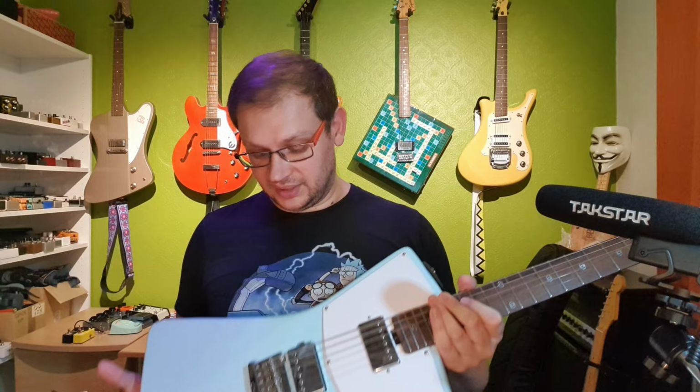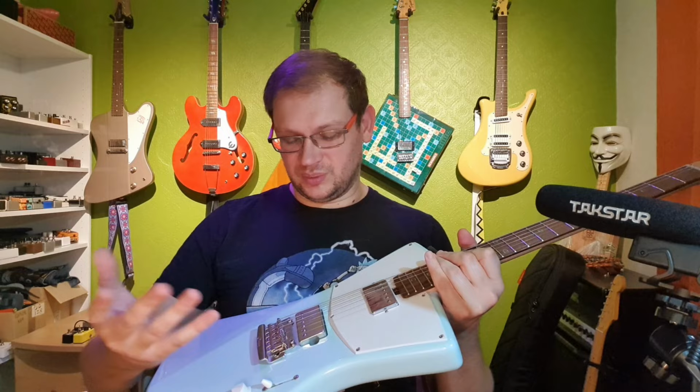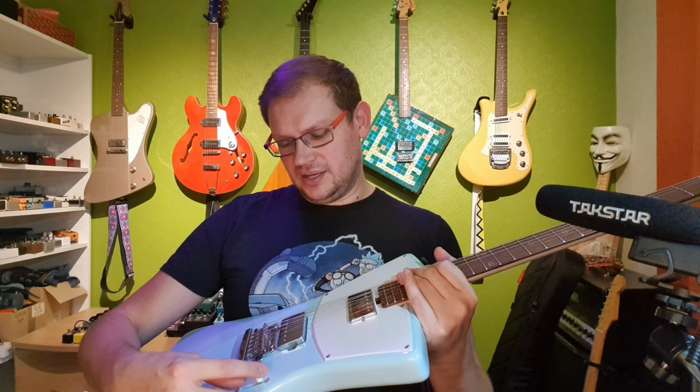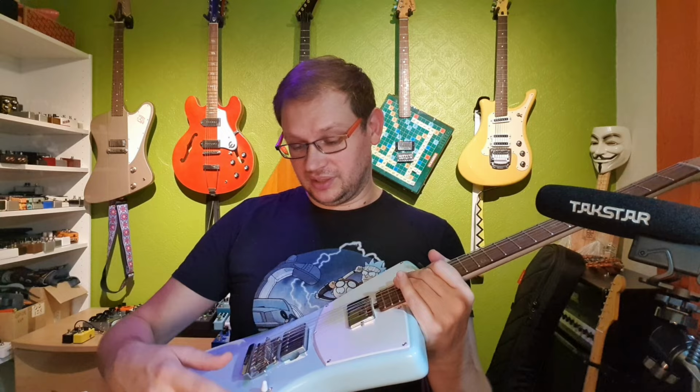Before I do that, the pickups sound, I think, fantastic. They're really, really solid, really nice, clear, bright and punchy, how I like it, really. I don't like humbuckers that sound too dark or muddy. These are a nice balance. Also, the five-way kind of Strat style switch here, which again feels really nice. You get clear clicking between each setting, so you can easily tell which setting that you're in, which I like.